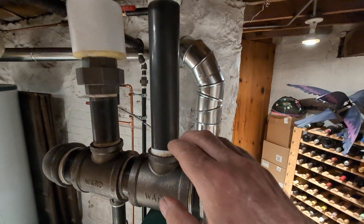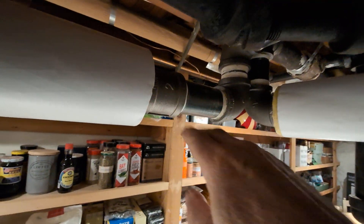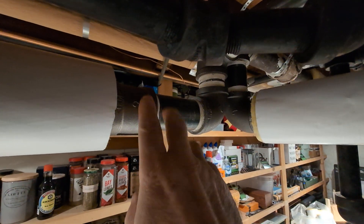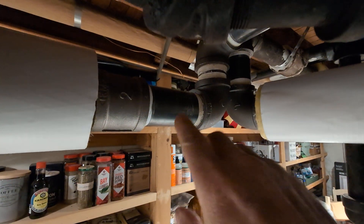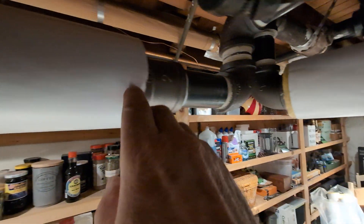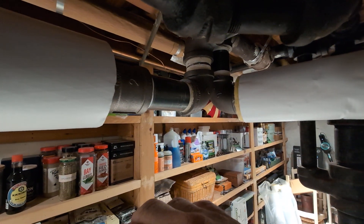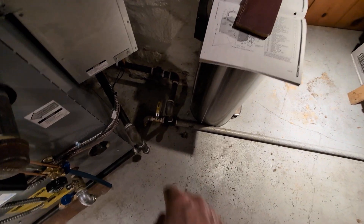You just have to make sure that this turn here is 24 inches above the operating water line. We have our first 90, then we make a couple of swing joints to go into this pipe here. This particular pipe was definitely parallel flow, but when they cut the original boiler out and installed the one we just replaced, it dropped a bit and was actually sloping in the wrong direction — so we've got it jacked up just a little bit. You only need 1 inch in 20 feet for it to go out and the water drain back to this wet return.